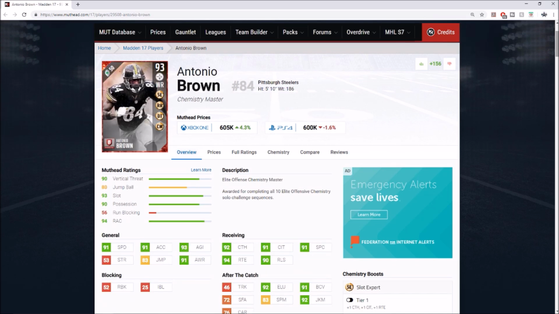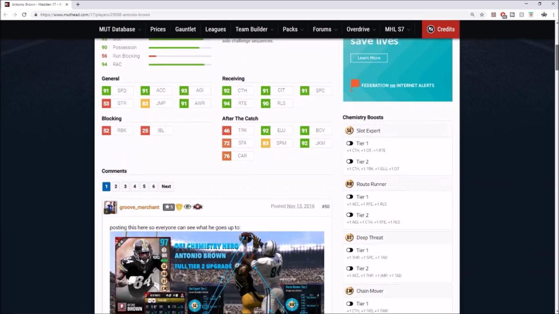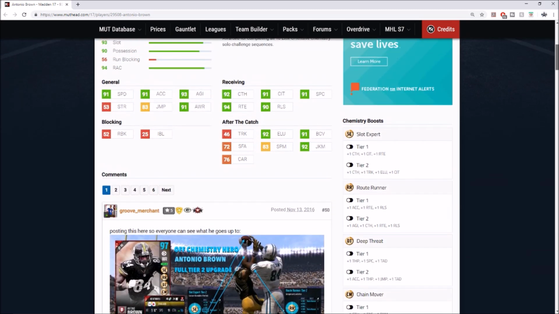Next is going to be Antonio Brown, Chemistry Master. This card was really good, and I honestly loved this card for some reason. I think that's just because of all the chemistries that he literally had, every single chem: Slot Expert, Route Runner, Deep Threat, and Chain Mover chem.